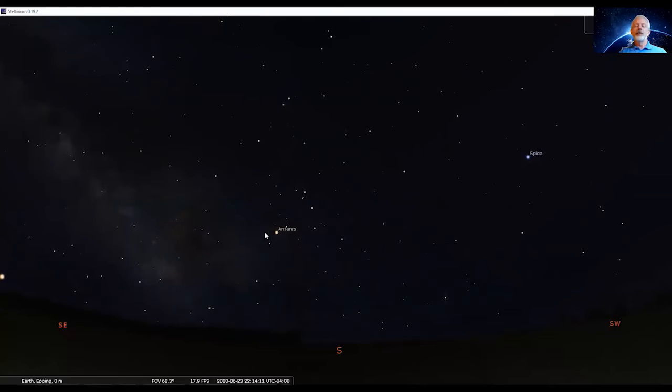There's Antares — we call it the heart of the scorpion. Not only is it a reddish color, but it's also in the heart of the stars that make Scorpio. From this star out to a vertical line of stars almost due south at 10 o'clock — this represents the head and shoulders of the scorpion. The star in the middle is the head; on either side are the shoulders. And you'll just have to imagine a claw extending out here, and another claw hooking around the other way — those are the claws of the scorpion.